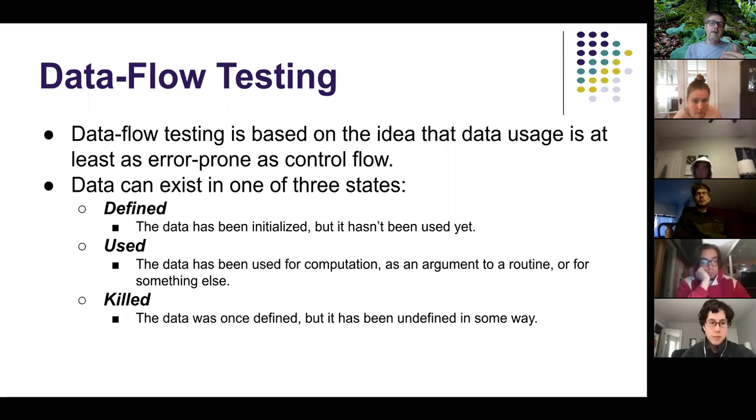So it turns out data can exist in three states. It can be defined or not, it can be used or not, and it can be killed or not. Defined just means we've created it, we've initialized it, but we haven't used it. We may have just not even initialized it, but we certainly defined it. Used, right? We used it in some computation, and killed means it doesn't exist anymore.